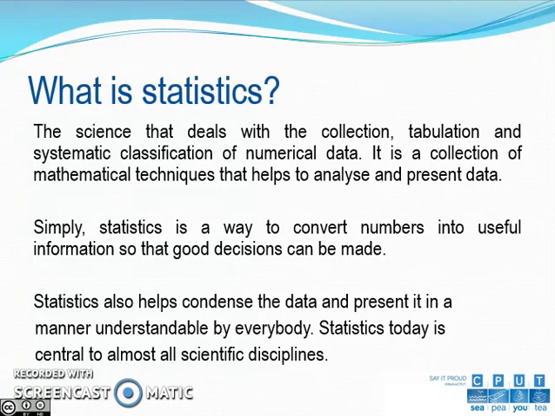We see the numbers, but it's not always easy to understand what these raw numbers mean. So statistics is a science that helps us deal with the collection, the calculation or the tabulation in a systematic way of numerical data. It's a collection of mathematical techniques that helps us to analyze data and present data. In simple terms, it helps us to convert numbers and communicate them so that we can make good decisions. That's why we're actually using stats.